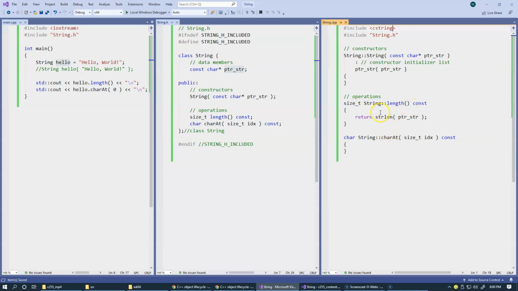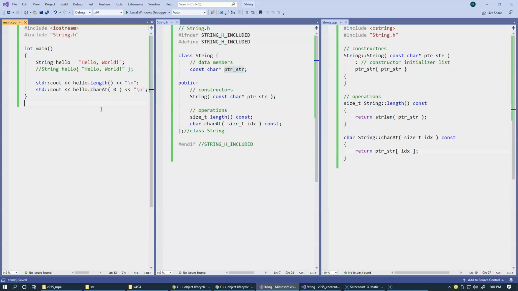All right, so let's also define our character at, which is supposed to return the character. So once again, we have this pointer to our characters, so we can just say return pointer to string and immediately use an index to dereference this pointer and retrieve whatever character was required. So we're going to retrieve the character H. So we should print the length of the string, and then we should print the character H returned by char at.